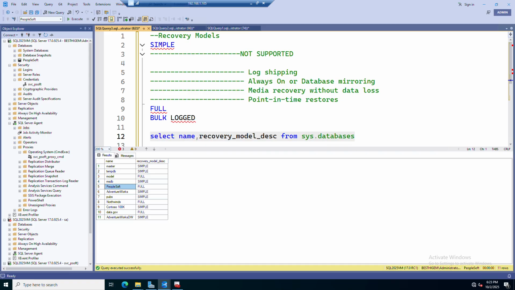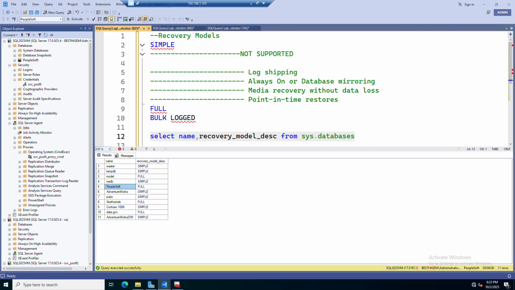So for point in time restoration, if you wanted to restore it back before 9:22, which could be 9:21, the transaction log backup that took place at 9:30, you can use that one, and you can specify to restore it up to 9:21 and 59 seconds if you wanted to do that. So that is the advantage of running a full recovery model, and that is what you will be running in most of your critical production environments, so that you can ensure that you meet the business recovery point objective.